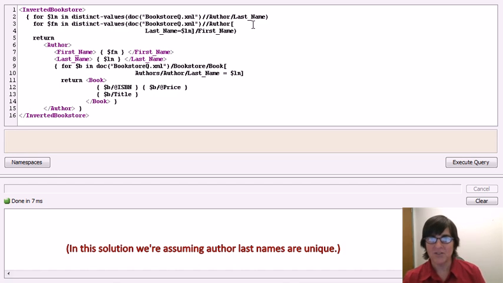For each author's last name, we're going to get their first names, and then we're going to return the author with the first name, the last name, and next find all of the books that were written by that author, return the book with their ISBN, price, title. Okay? Again, I urge you to pause the video and look very closely at what's going on, or even better, download the data and the query, run it yourself, and play with it until you understand it.